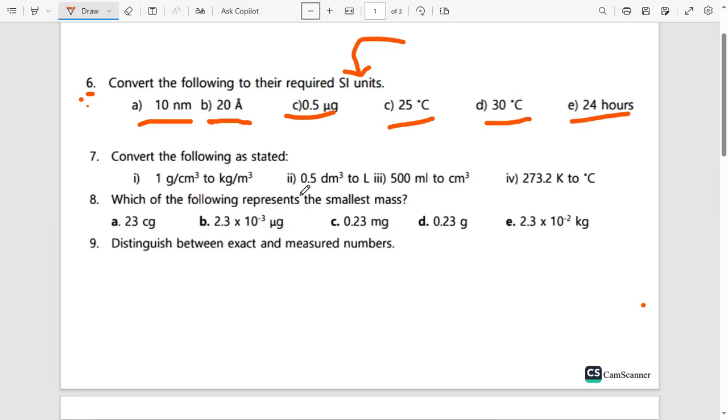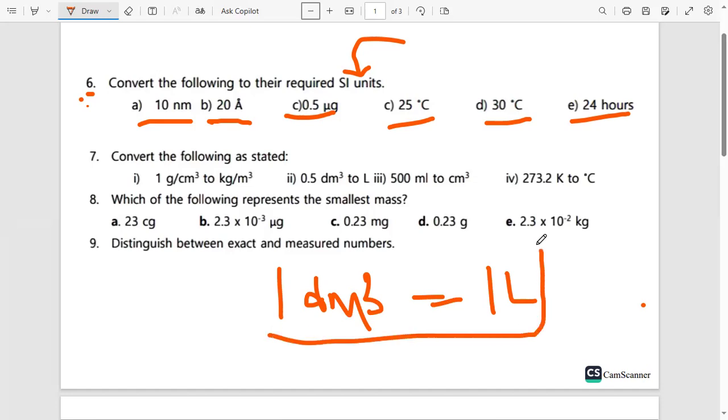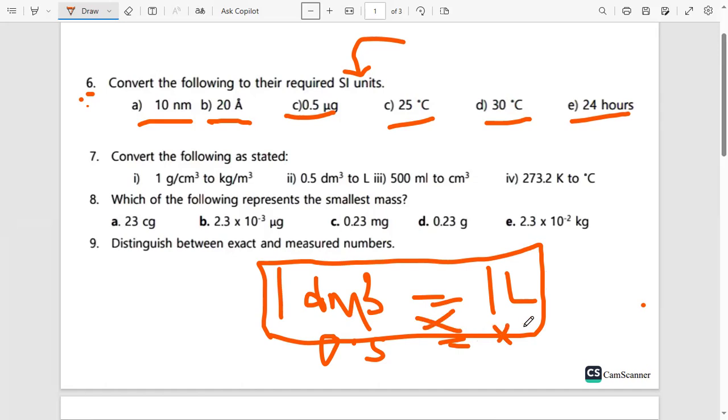A liter is the same as a cubic decimeter. So what do I mean? 1 cubic decimeter is the same as 1 liter. So this is the simplest question here. How do you convert 0.5 cubic decimeters to liters? It will just be the same, 0.5 liters, because their relationship is shared by this conversion factor. So you can put your 0.5 down here, and then you say equals x, and then you cross multiply, this x will still be 0.5.